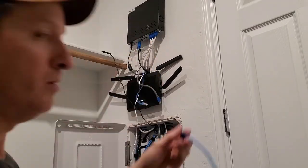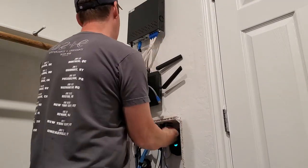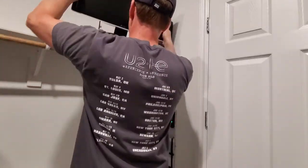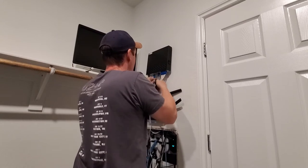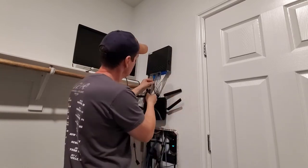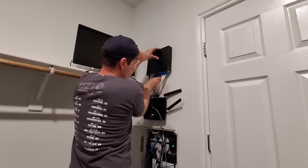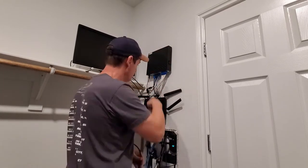Okay, the next wire we're gonna fish is a Cat6 wire that goes from our router to our NVR box. Okay, there it is, and let's go ahead and plug it into the NVR. Now let's go ahead and move the monitor to its new location. So now go ahead and plug the monitor into the NVR system. Now it's time to run the power from the monitor down through the hole and into the network box.